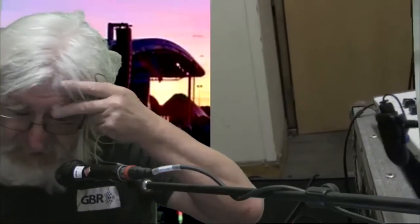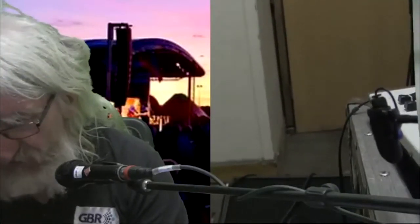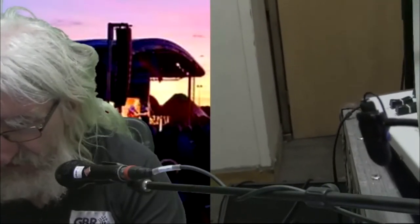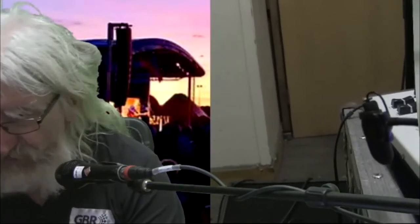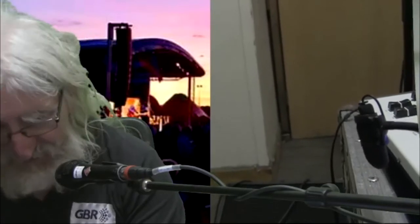You can get mounts for acoustic guitars, drums, brass instruments, double bass, violas, pretty much anything really. I have somewhere in this wretched building a box with 12 of these things in and all their mounts, but I can't find it right now. I don't know what somebody's done with it.